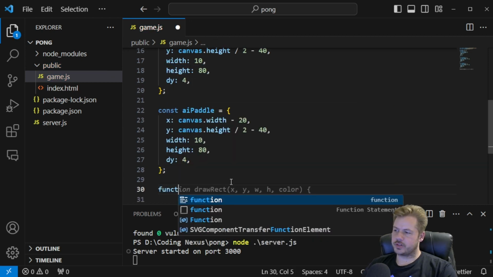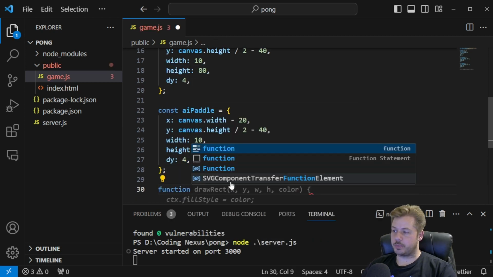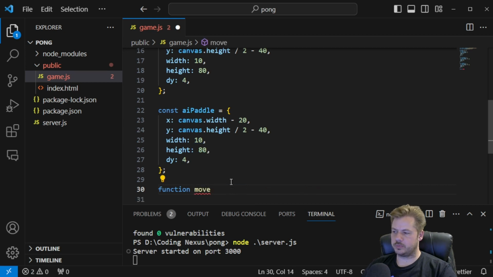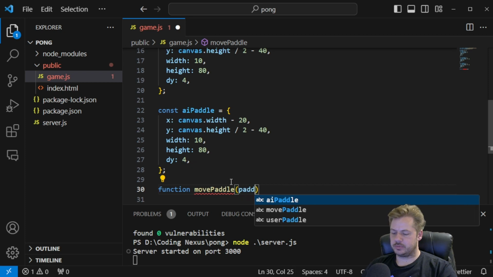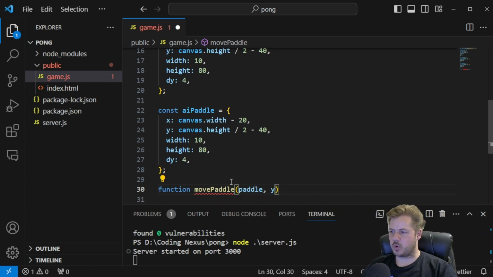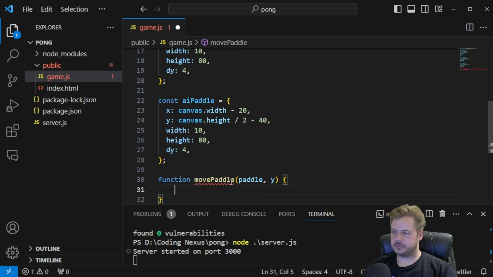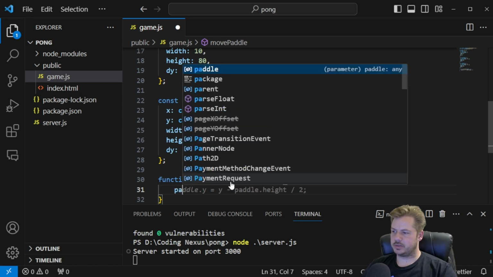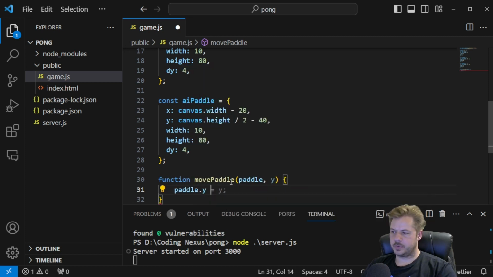Now we're going to create a function which will allow us to move the paddle. So movePaddle, and that will have the paddle as a parameter and the y as a parameter. In here we're going to say the paddle.y is equal to y.